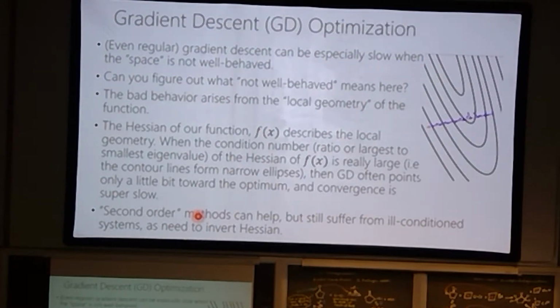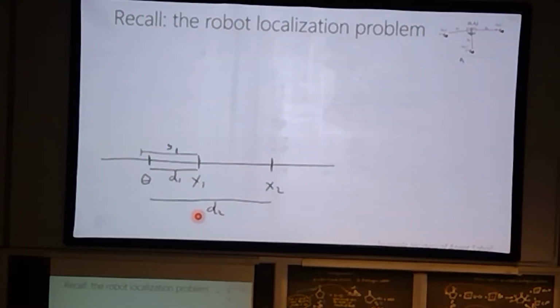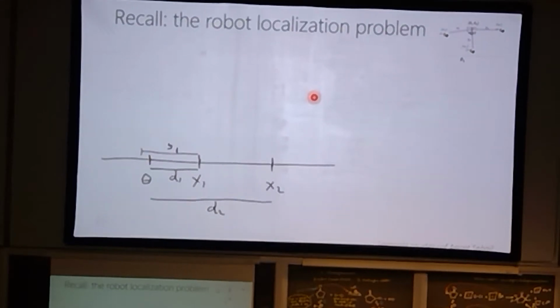We're going to talk a little bit about that, but first I want to show you that on real problems, and again, anchoring on this robot localization problem, this is actually not a convex function, and it has multiple optima. Of course, it has one global optimum, and then it has several local ones.